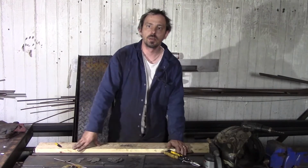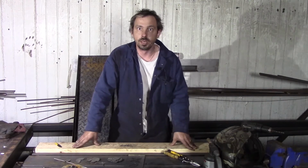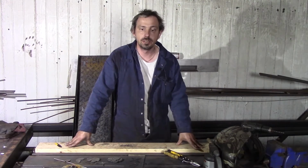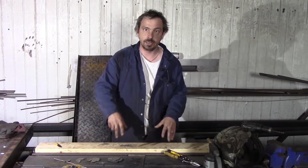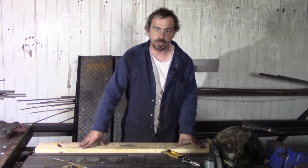Today I come with a new project. Today we made a steel rose. This rose can be made from mild steel or stainless steel. It can be combined. Today we combine parts we made from stainless steel and parts we made from mild steel.